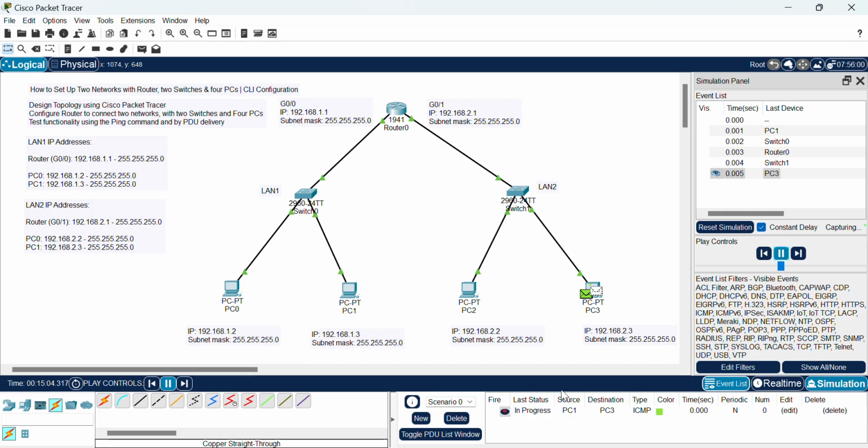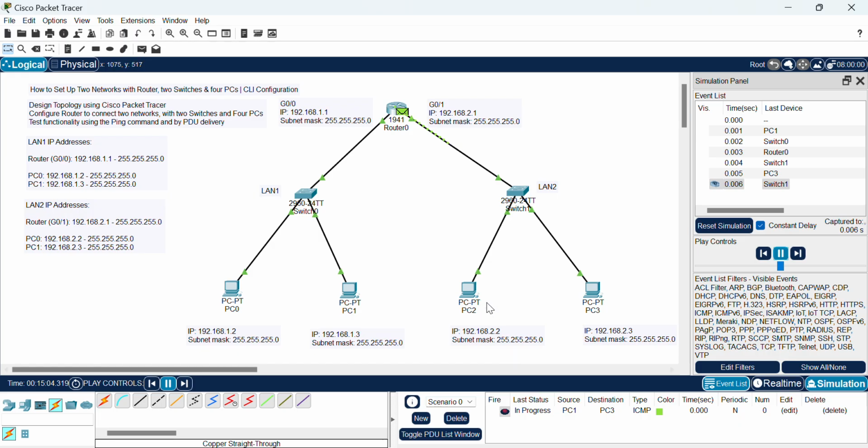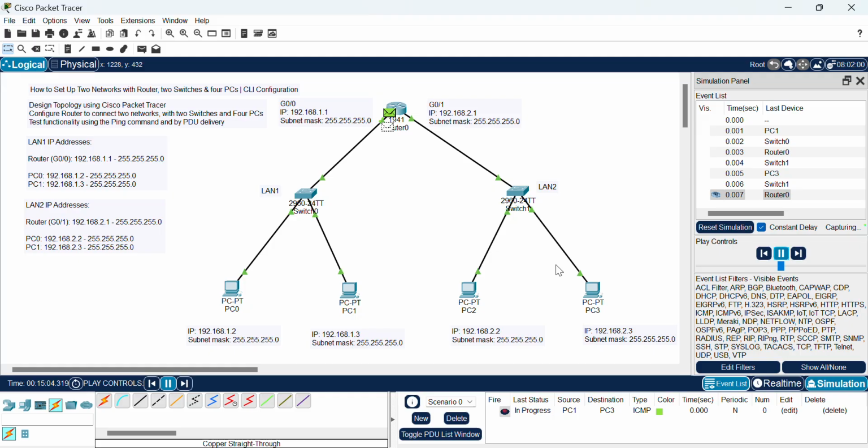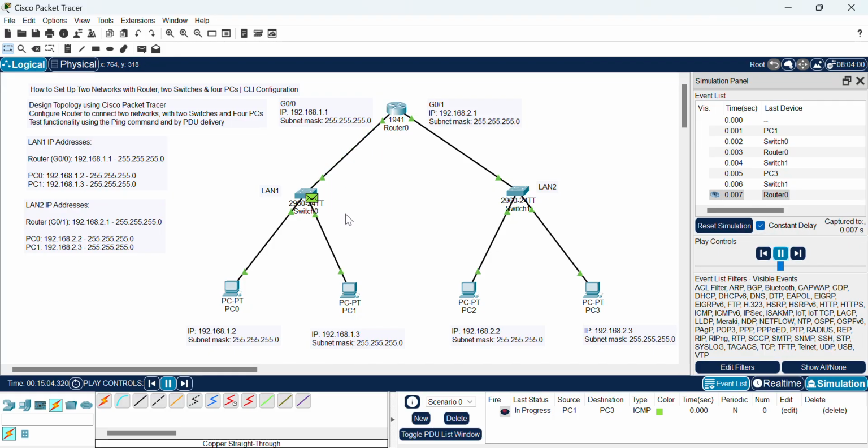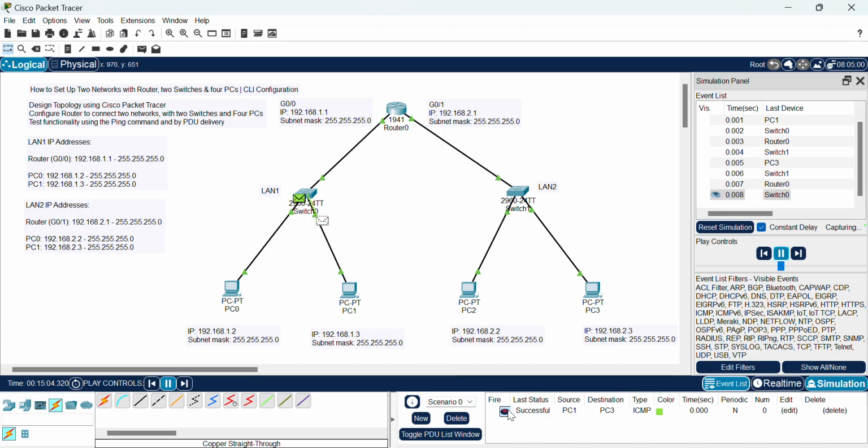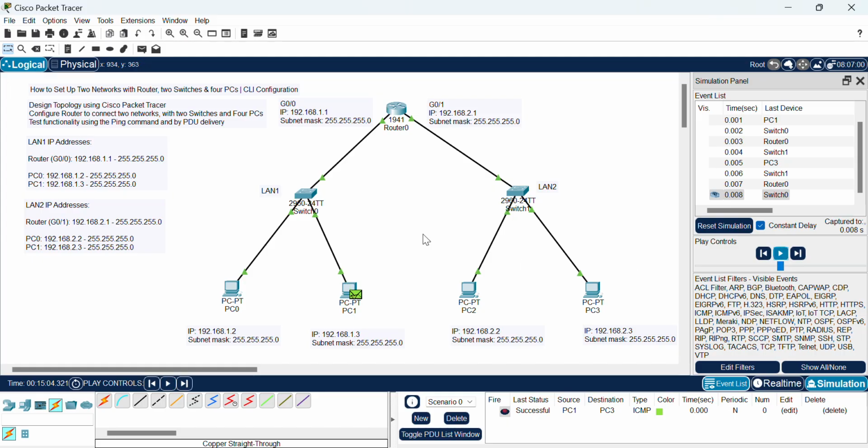You can see it's still showing in progress, and source is PC1 and destination PC3, and our type is ICMP protocol. The acknowledgement is sent back from the receiver to the switch and the router, then the first LAN switch, and it will change the status to successful.